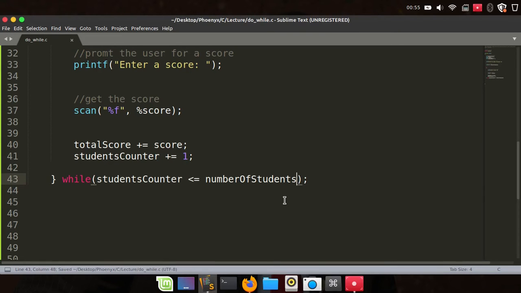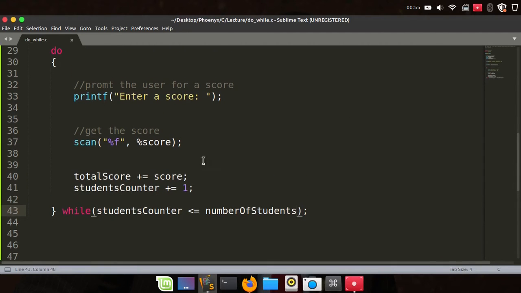If the user has entered 10 students, we just want to calculate the sum of scores for only 10 students. So this loop will continue looping until we have gotten the required number of students. Once we have, the while loop will stop looping, and then we can calculate the average.